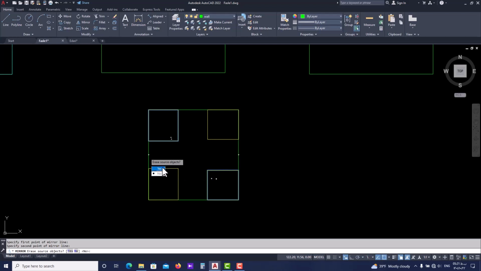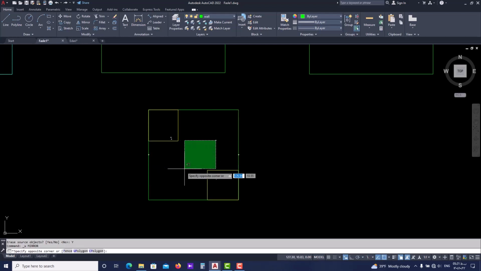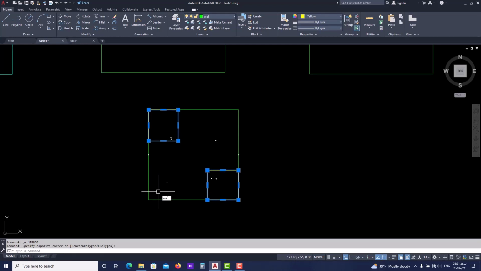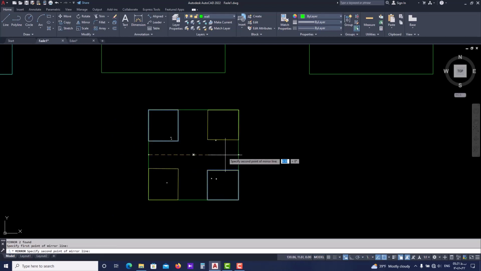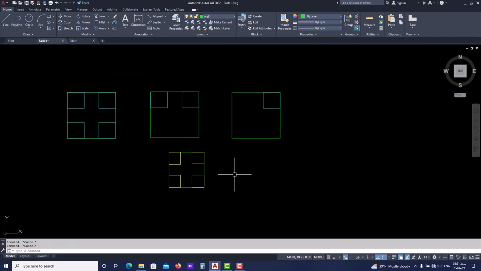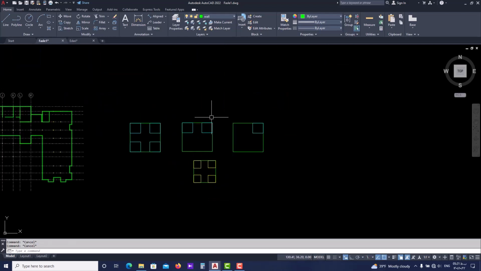Let's choose yes. The source objects would be omitted. So again, MI enter based on these 2 points. This is our line. Erase source object, no, because we don't want to omit the source objects. Alright, so this was mirror.